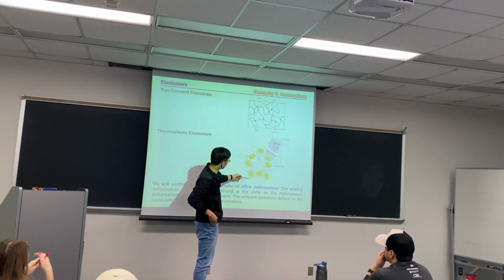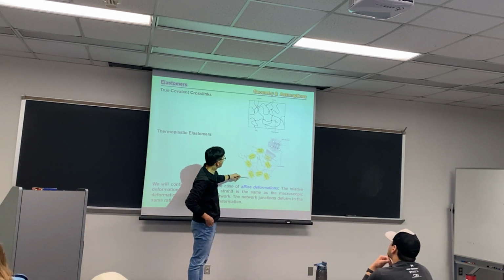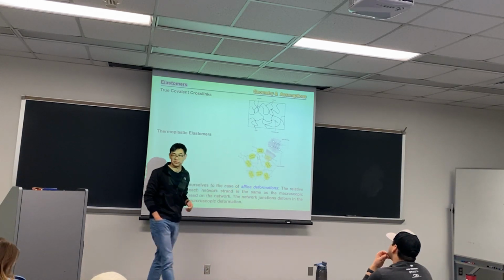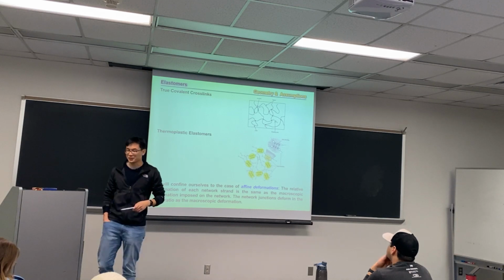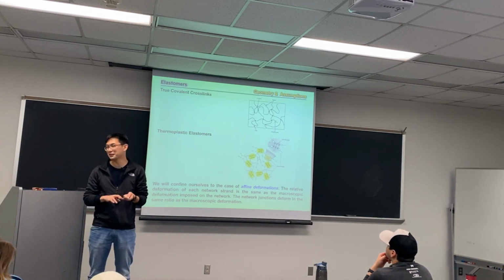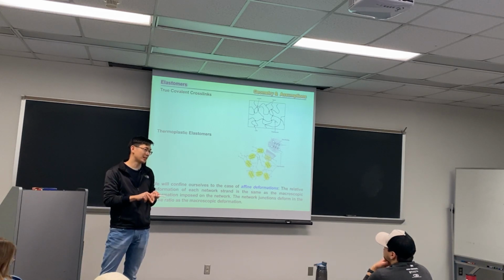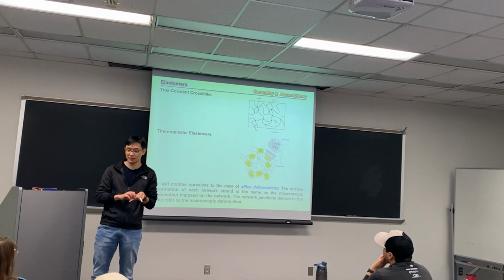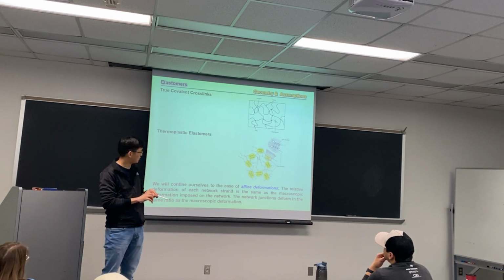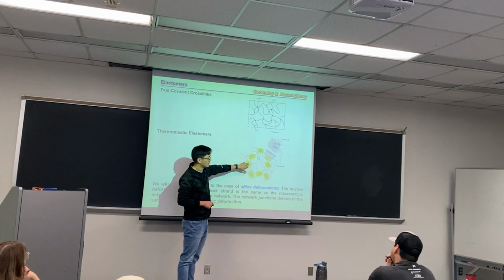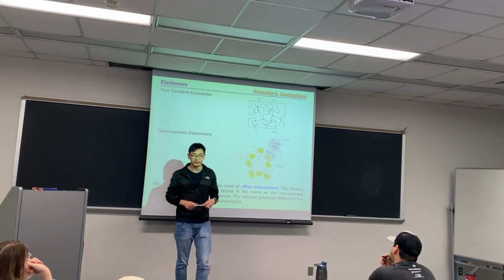The second way is physical cross-linking, through non-covalent interactions. You guys already discussed all the possible interactions. Van der Waals forces are much weaker, so they're not likely to create it. Hydrogen bonding is very commonly used. Coordination bond, metal-polymer, is another very weak bond. Hydrogen bonding is not too strong, right?